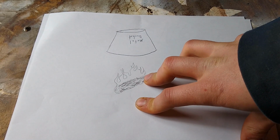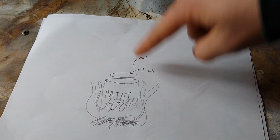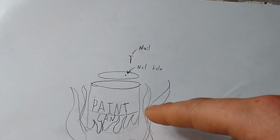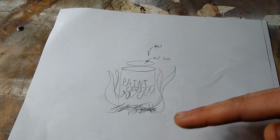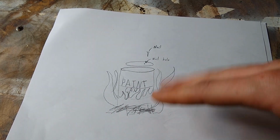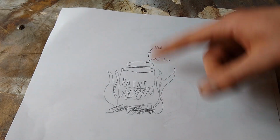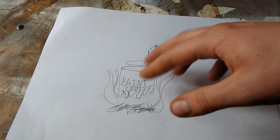And that sucks. A better way to make charcoal is you get yourself a paint can, have a nail hole in the lid, you fill your paint can with wood, you put your lid on, you stick that on fire, and after a while, that little wood barbecue you got going on in there is gonna start off-gassing because of pyrolysis. It's gonna shoot all those gases out, some of them are gonna light on fire.